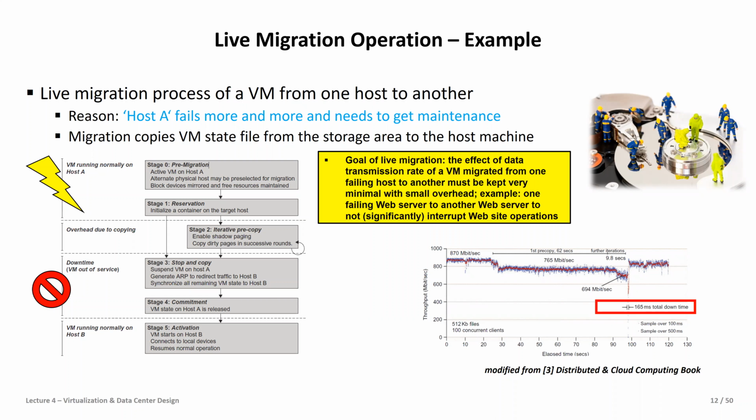Of course, it will still be monitored, and this transfer should not take a lot of footprint. So it will take some time to iterate and transfer all this to another host system. And then you see suddenly at some point, when the machine really goes more down and we see the throughput of the server change, then we migrate. And you see here as an example that this meant just for the service and the application a 165 millisecond total downtime. In other words, the user will never notice. So this is a very key ingredient of these VMs today.